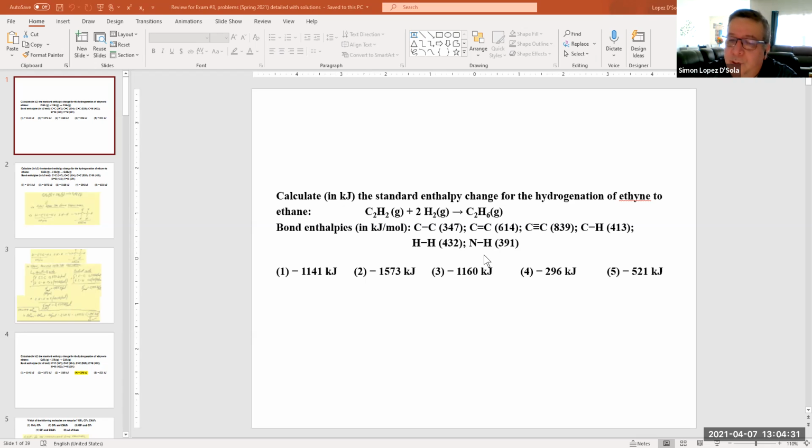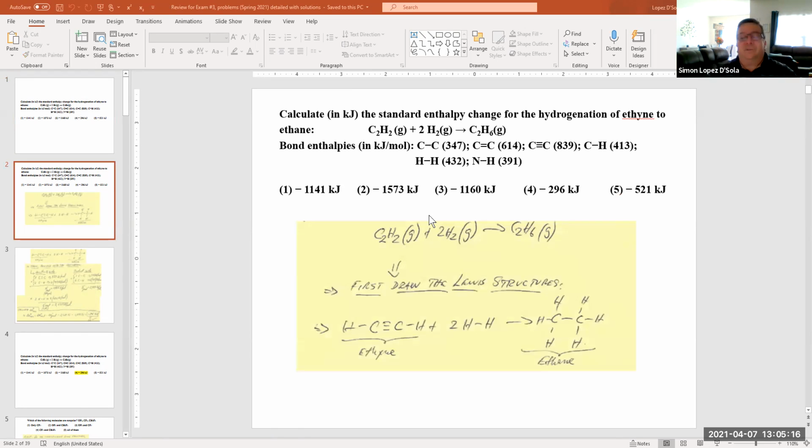So you need to draw the Lewis structure, in this case, for the C2H2 and for the C2H6. This is something important you need to do before you start the analysis, because the calculation is not that complicated. We use the corresponding bonds which are broken, or the bonds which are formed, but you need the Lewis structure. So first, the equation is balanced. 2 carbons, 2 carbons, 2 hydrogens and 6 hydrogens on the right. So the equation is balanced. But then we need to see what is the structure of C2H2 and C2H6, and for hydrogen, which is very simple, it is just a single bond between the 2 hydrogens. So this is what you need to do.